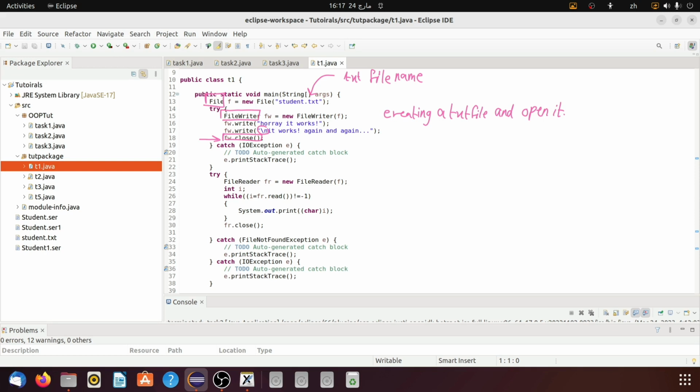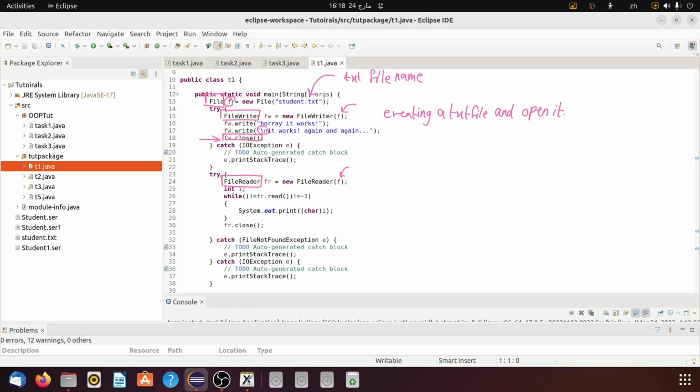Now you need to read it. So you're going to use FileReader fr is equals to new FileReader, putting the file object in here. Which file do you want to read? This file f, which means student.txt. After creating this object, the FileReader is storing it in, you can say, encrypted form, in bytes at some point, because the FileReader class inherits the input stream class.